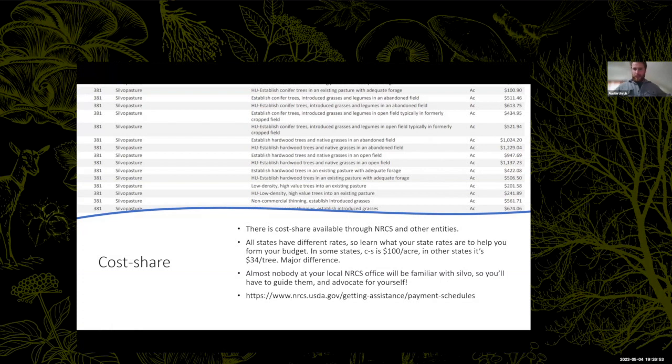But there is not a whole lot of guidance. There is some guidance on what kind of density and whatnot. There's not enough funding for silvopasture yet. That is one thing that we are working on. But currently it's best to at least understand what is currently offered and available, and know that things will likely improve over time, because there is more and more public support for silvopasture as a whole.